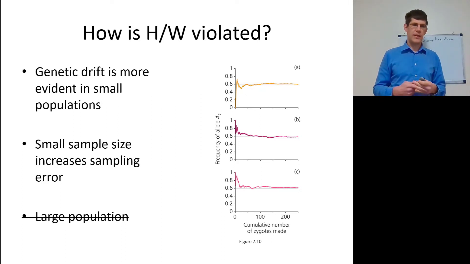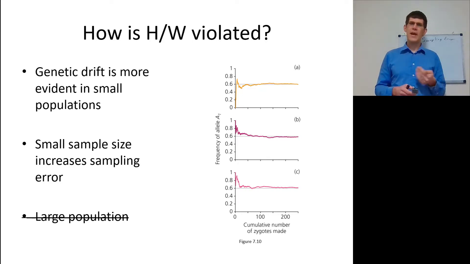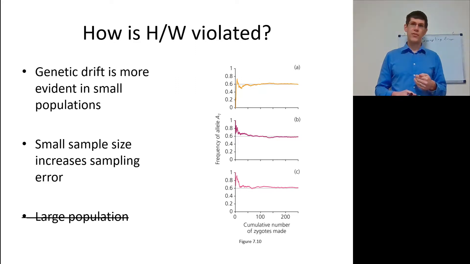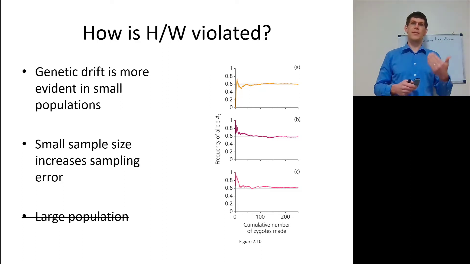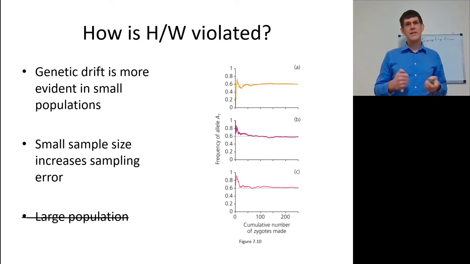So how are we violating Hardy-Weinberg here? This is violating the large population requirement. Genetic drift is easier to see in small populations. If you have a thousand individuals and 600 reproduce, it's pretty likely they'll carry all the alleles. If you have 10 individuals and six reproduce, there's a pretty good chance you're going to be losing an allele. A small sample size increases the sampling error — similar to when your professor says get a bigger sample size.